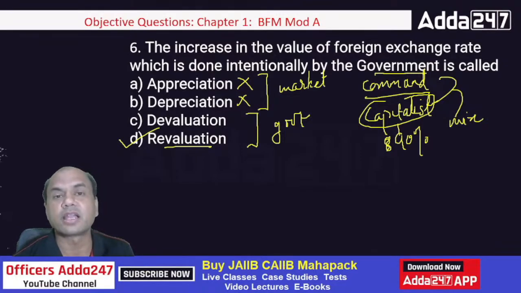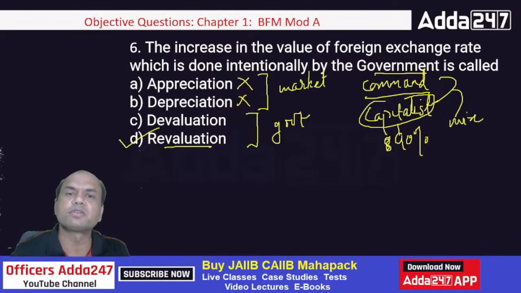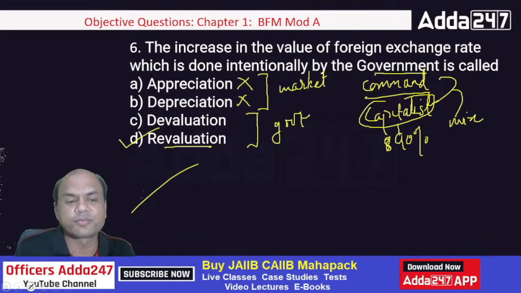So that guy, if he is the supreme in that command economy, what will that person do? That person will devalue my currency. Means what? Suppose let's say I'm over here. Let me mark this over here. Let me explain to you. See here, this explanation part is very important for you guys.